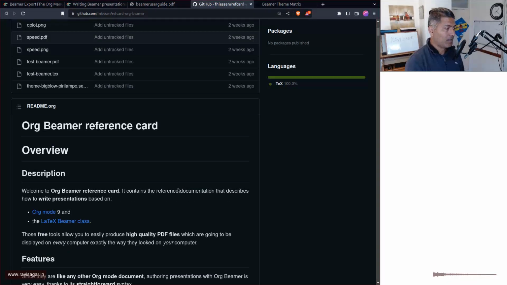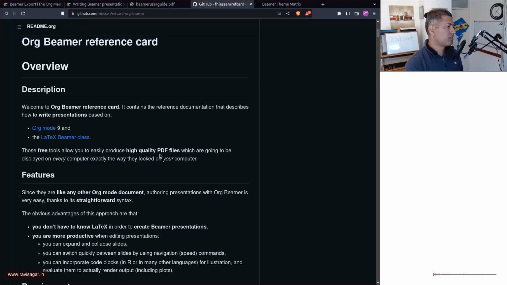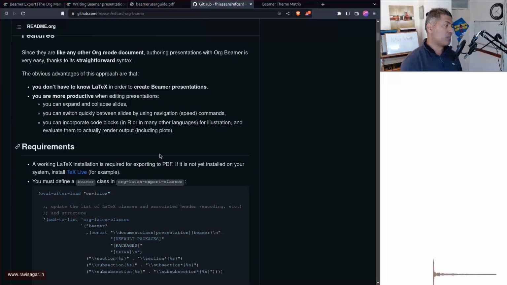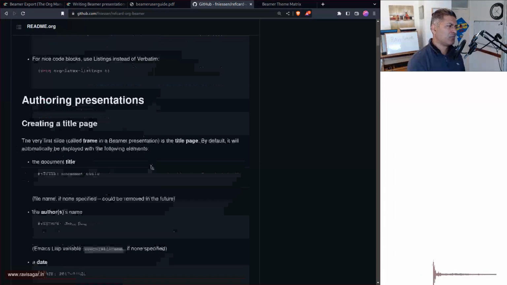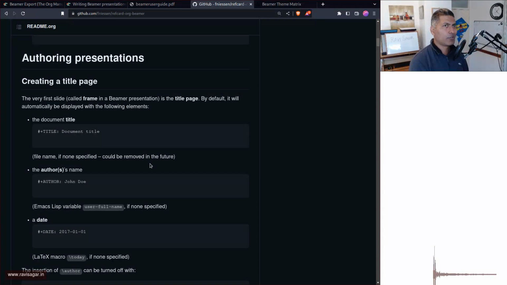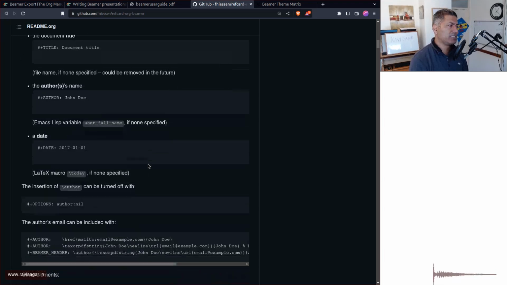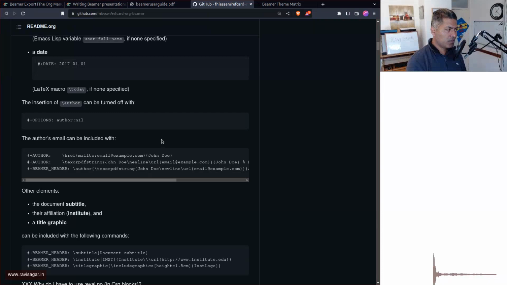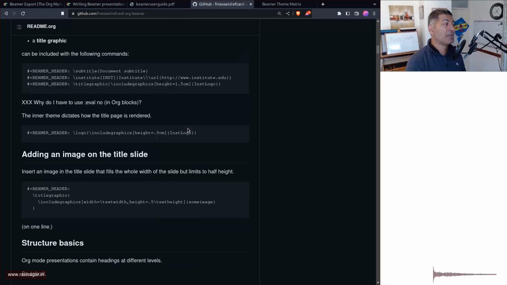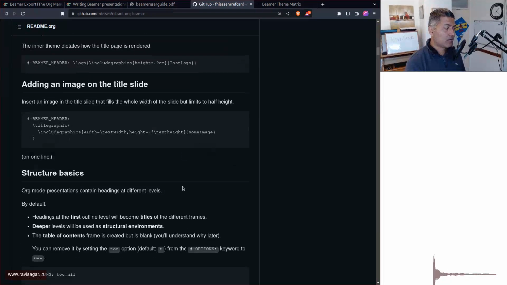So this really helped me, and I keep coming back to this for some help or some tips, because if you want to insert an image, or if you want to maybe create columns, if you want to maybe change the font or size, you will find information here. I mean, of course, you don't really have to read the whole thing in the beginning. Just refer to it, bookmark it, and come back to it.